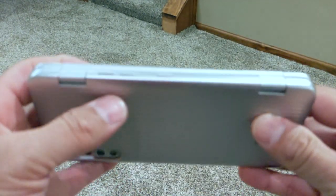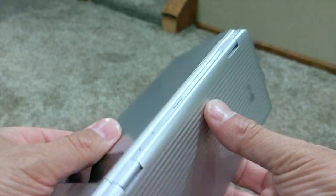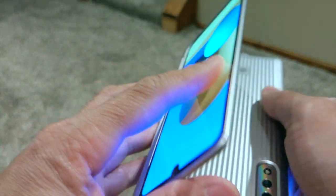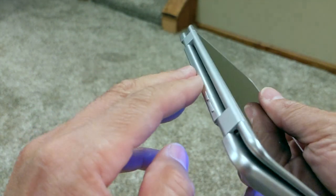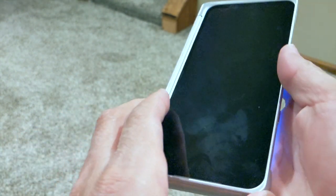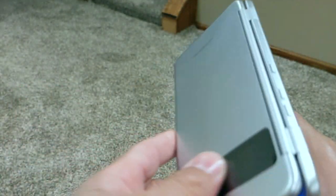And right here, you guys can see the hinges. That's the mechanism that allows you to fold this all the way around. Check it out. So the hinges are pretty unique. I like that. The case in general is plastic, but the hinges are, I'm not sure what material the hinges are, but I know that they seem very, very sturdy.